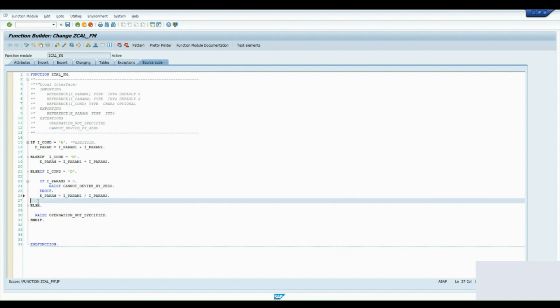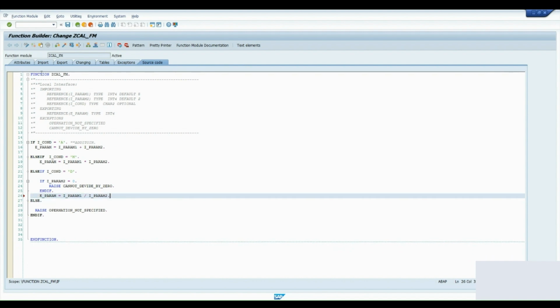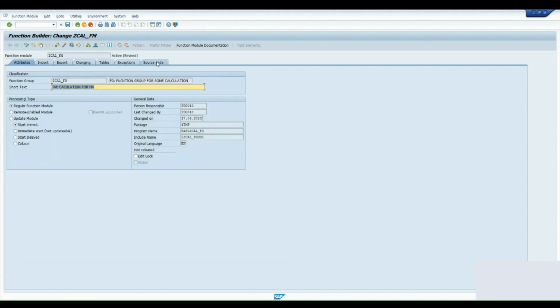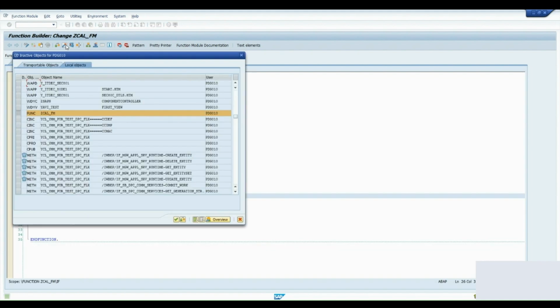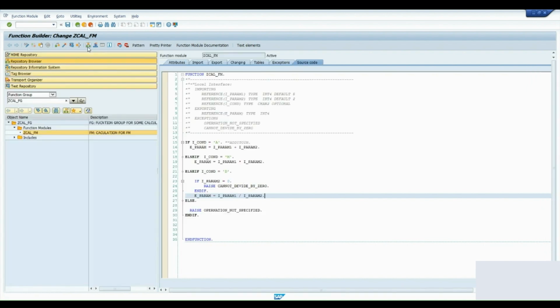Okay, this is how a function module gets created. Okay, this is the example of a normal function module. Another important thing which I would like to show you over here is click on this hierarchy option. Okay, like display object list. Okay, there you can find, see, this is the function group and this is the function module that you created. As I have already told you in the beginning of the session, a function group gets created, and within the function group n number of function modules can be present.